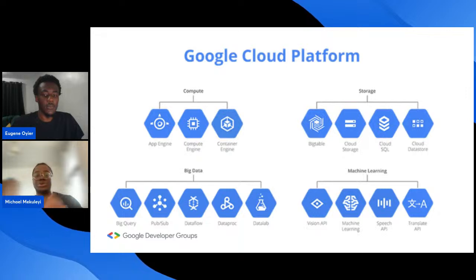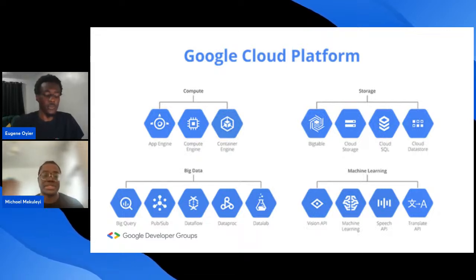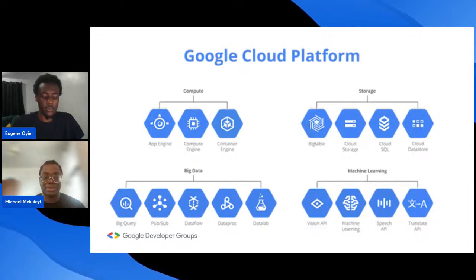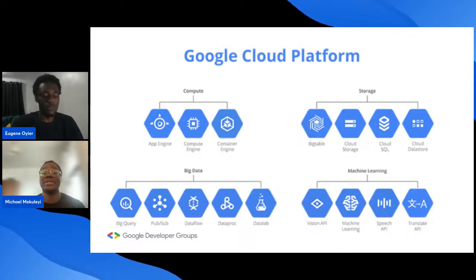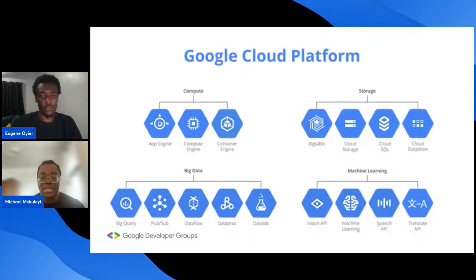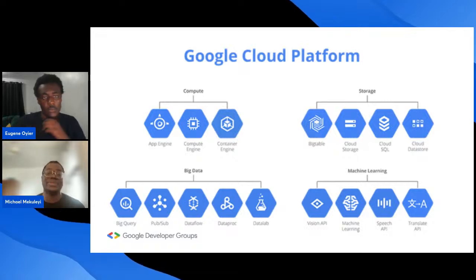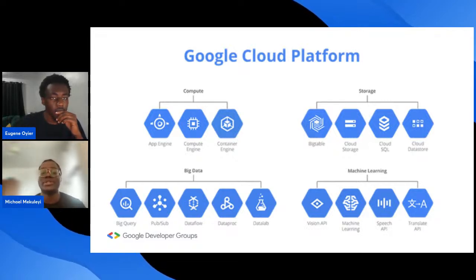So across the Google suite of services, across compute, storage, big data, machine learning, Cloud Monitoring is across all of them. Cloud Monitoring can monitor App Engine, Compute Engine, and Container Engine. It can even monitor Cloud Pub/Sub when you are using your subscriber and your consumer to push or pull messages. Cloud Monitoring can create alerts and metrics based on that. You can also use Cloud Monitoring in Dataflow, in Dataproc, in Datalab, in the Vision API. Any API that is used in GCP can be configured into Cloud Monitoring.